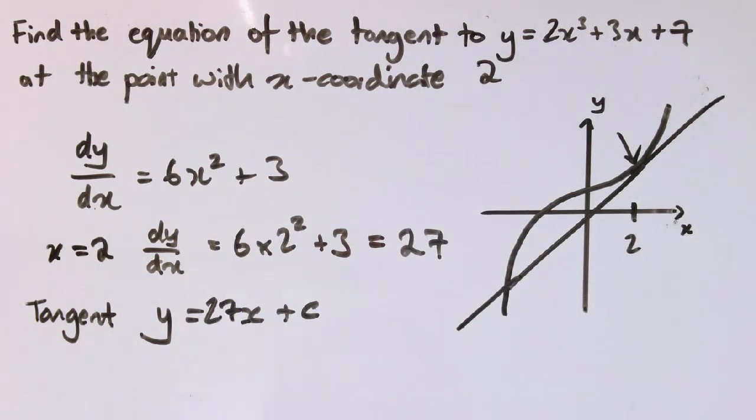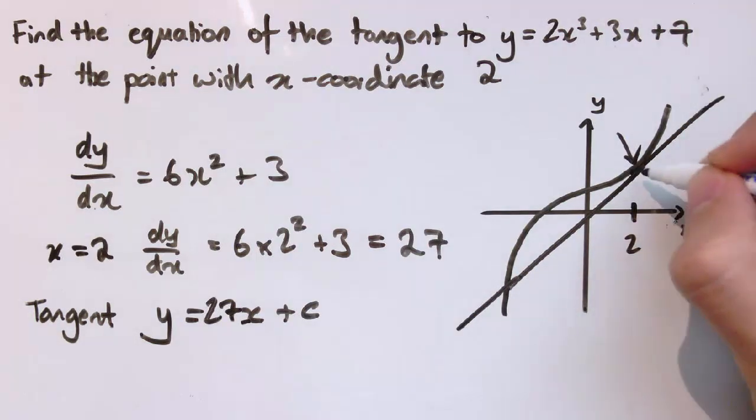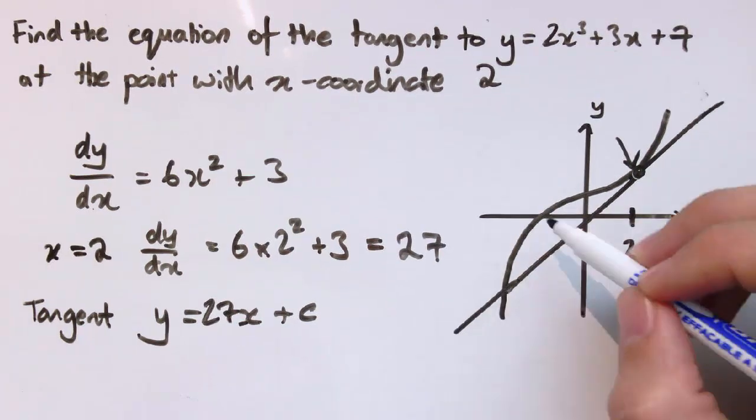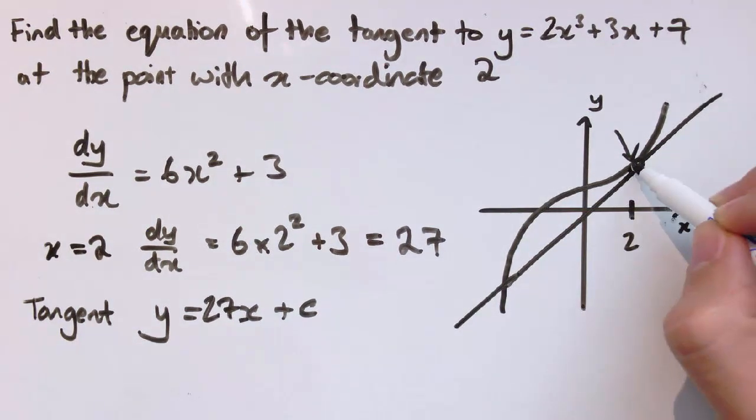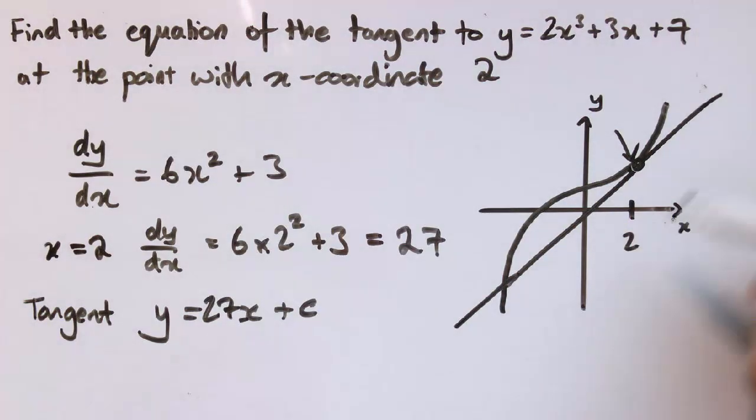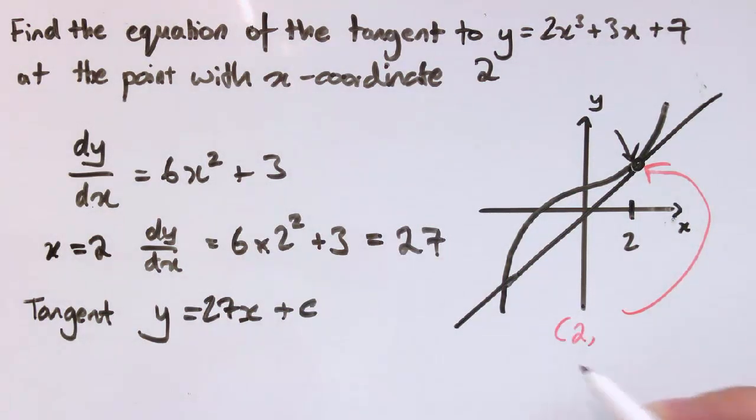Now, this is a slightly tricky bit, I suppose, because we can't work out where this crosses the axis directly yet, but we do know one point which is on the line, because where it touches the curve, that point is on the tangent and it's on the curve. So if I can work out the coordinates of this point here, and we know the x coordinate is 2, so we just need to work out the y coordinate, then I can work out what this value of c is.